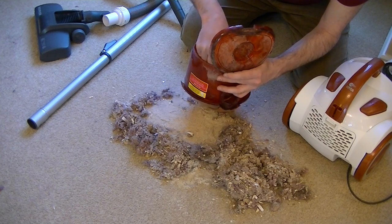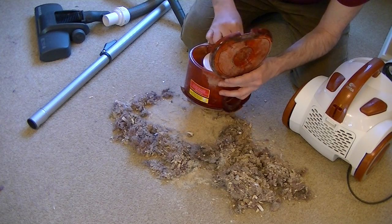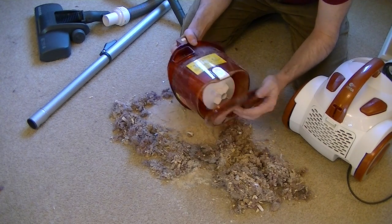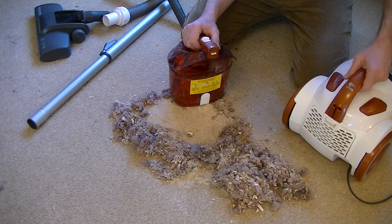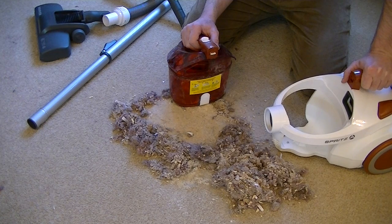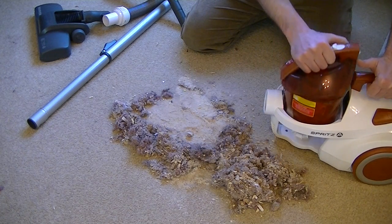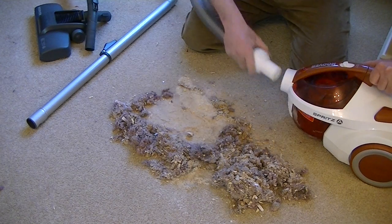So, but I don't mind getting myself knee-deep in filth, just to show you how a vacuum works. Need to lock that, there it is, that's locked back in. Just for a final flurry of the dirt pickup, I don't think there's much else I can do. I'll show you the cleaner on the stairs, show you how it is. That's a good thing about it, I suppose. It's light. So that's one positive, it's light.